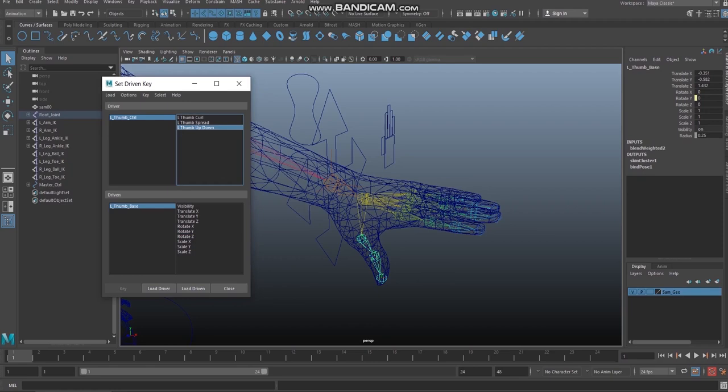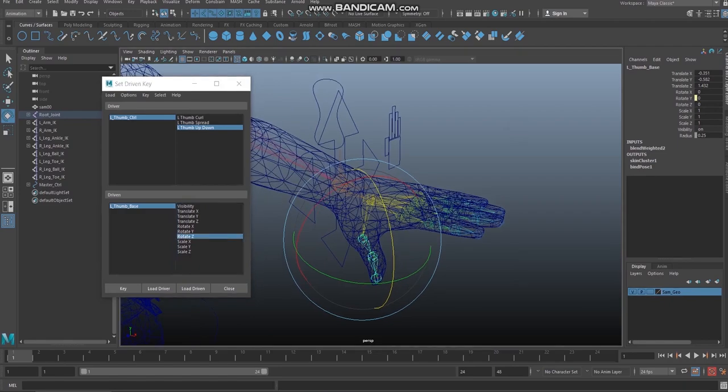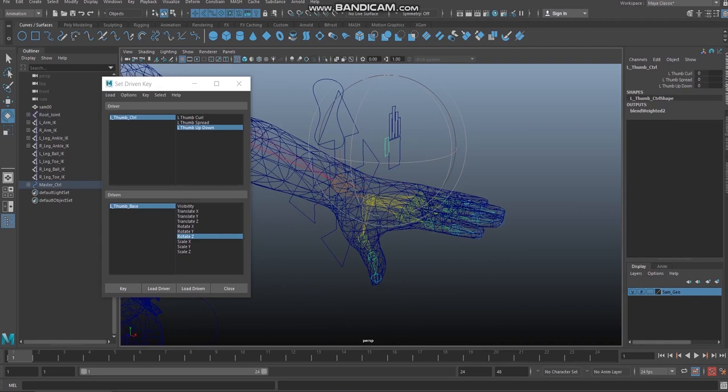So in which axis do I need to rotate it? Rotate Z. You can see the change in the values in my channel box. Now I need to check rotate Z value 0 and check thumb up and down value 0. Give key.